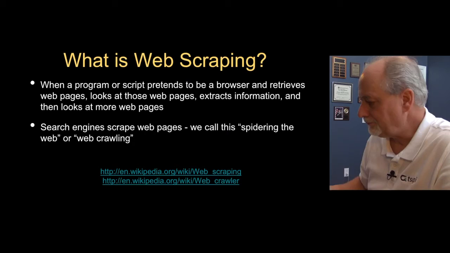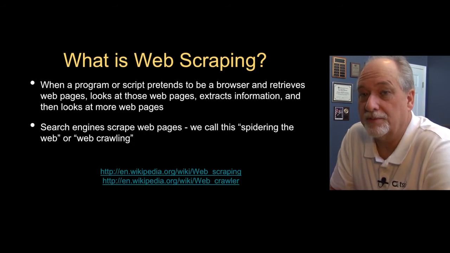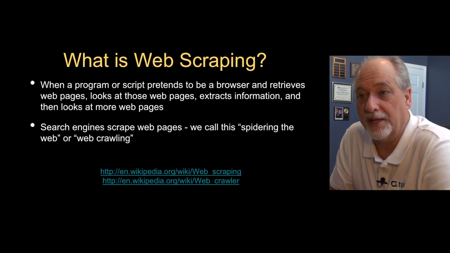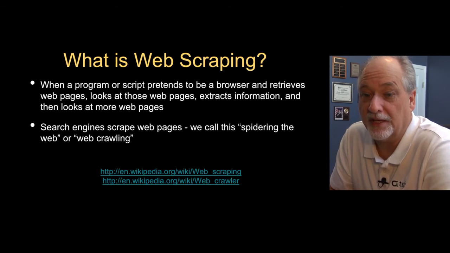So now we're going to talk about what you would do with a web page once you've retrieved it in a Python program. Call this web scraping. And so web scraping or web spidering is the act of retrieving a web page, extracting the links from those web pages, making a queue of unretrieved links, and then moving on.